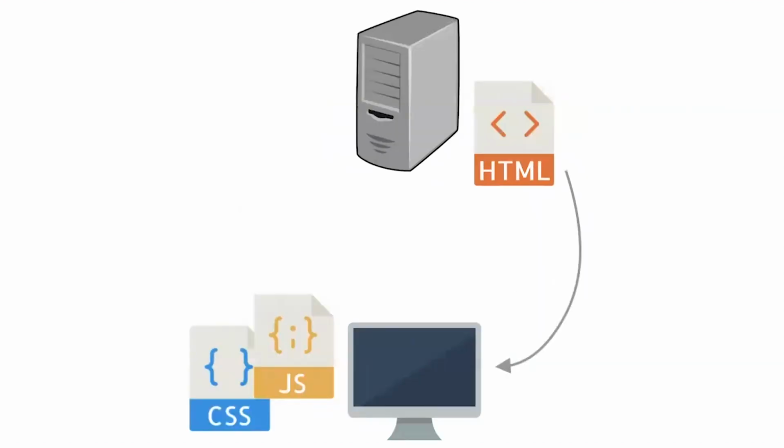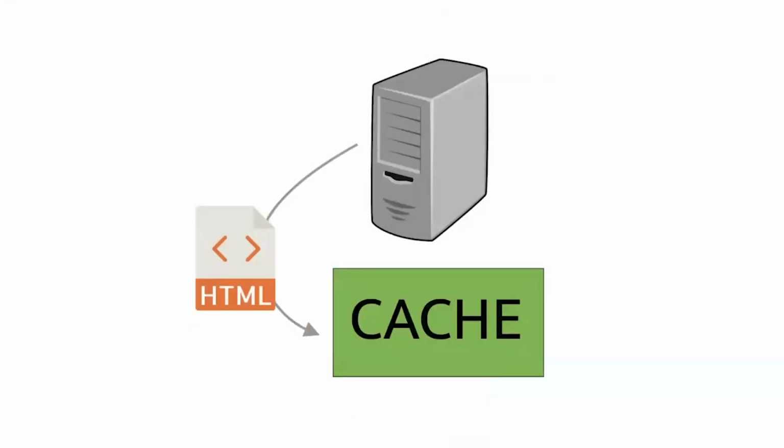And for the second time you open the same website, and not the same page exactly, the same website. For example, you go from the product listing page to the product description page. Your browser will only request the HTML to draw the right content and reuse the cached elements like CSS and JavaScript. The HTML, in turn, is cached on the server. This means that for one and the same page, the server will generate the HTML only once. So the second time you open the same page, your content is rendered much faster.